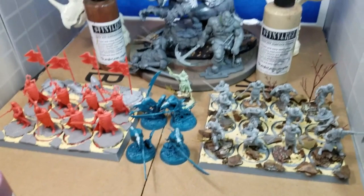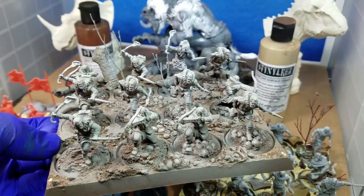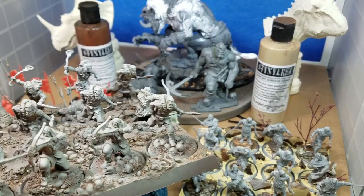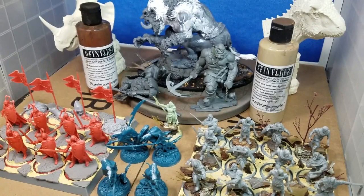Now I'm going to set this down here so I can actually show you what a few primed things look like. This is one of the first things we'll tackle, and this is a unit. Again, this is Song of Ice and Fire. You can see we've got some shading going on. There's a little bit of light to dark. I can even take some of these off of here. And again, you can see that the base is a little bit darker than the upper side of the figure, because I did about four colors down there. I did some of the green, some of the tan, some of the reddish brown.